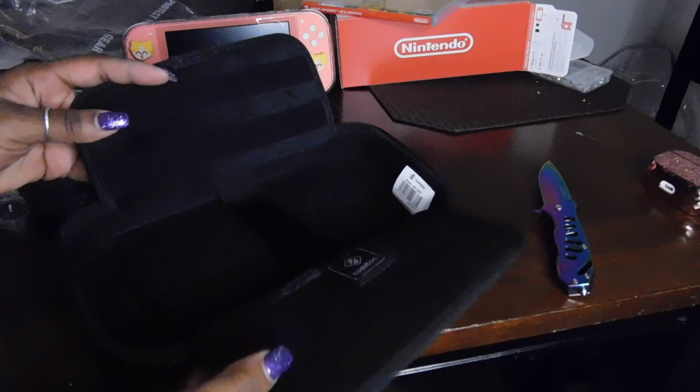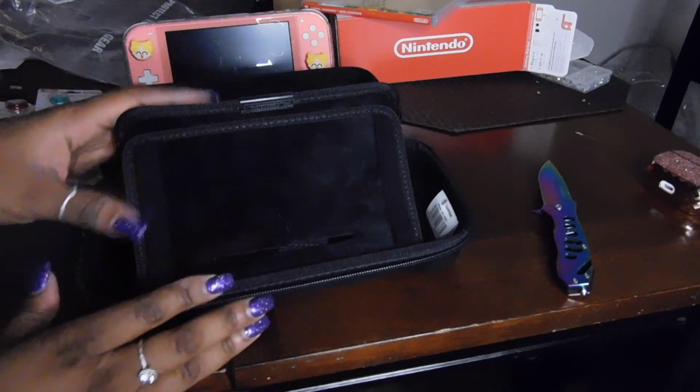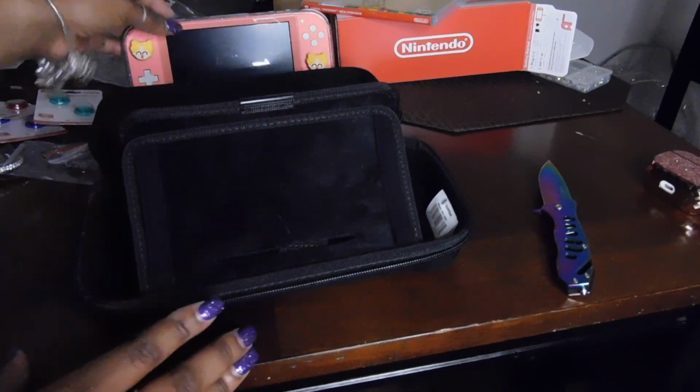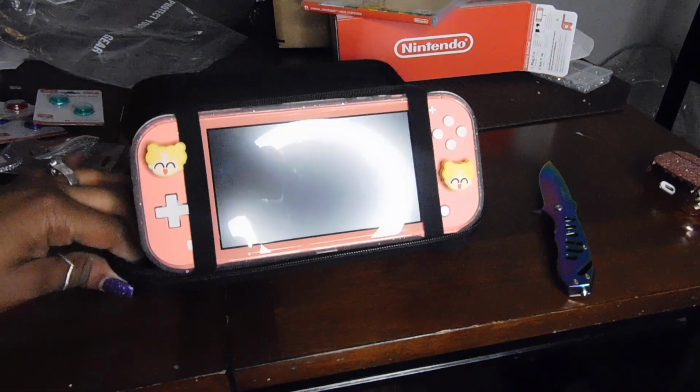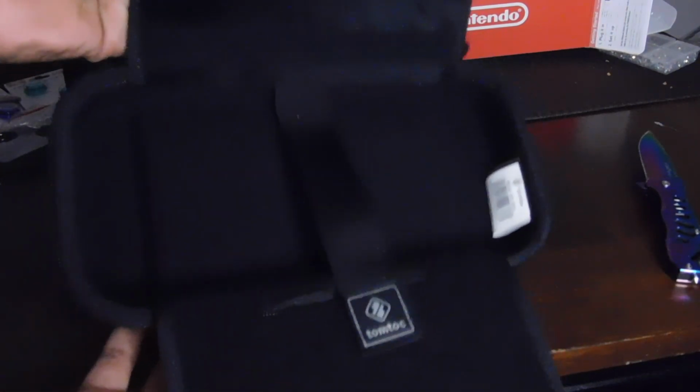See, look, it just comes with the whole thing. You can sit your Switch up on it, you can carry all your games, you could put your Bluetooth remote in there, the big fat bulky charger, any extras, everything. And that's why I love the case so much, because when I want to carry everything, I can.